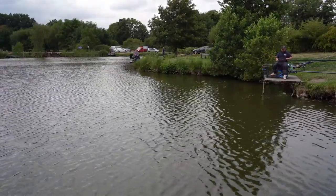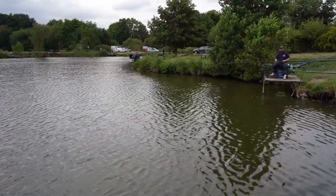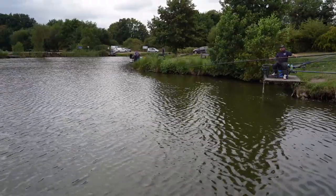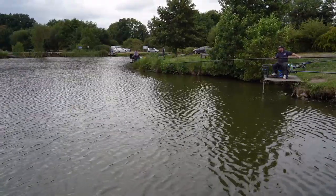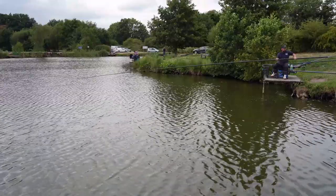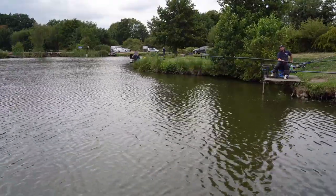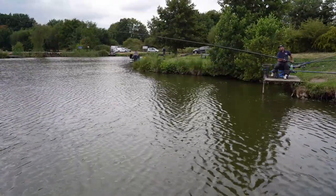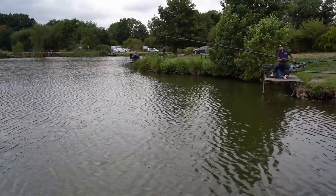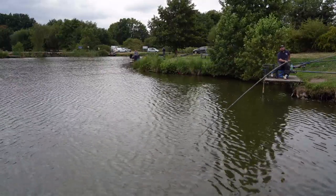And this is what I mean, when they're there and you can accurately put the paste in, they don't mess about. People say to me, oh, I get these pernickety bites and stuff like that, and everybody gets those in paste fishing, especially if you're in open water, and if you've got smaller fish there, you will. But when carp turn up, there is no pernickety bites. It is a straight under bite, and my float messing about on me. Can't quite see if that float is gonna work, but we're gonna have to go with it.